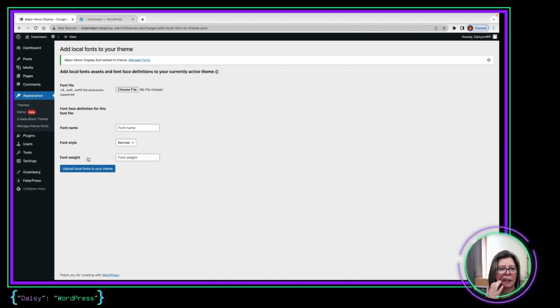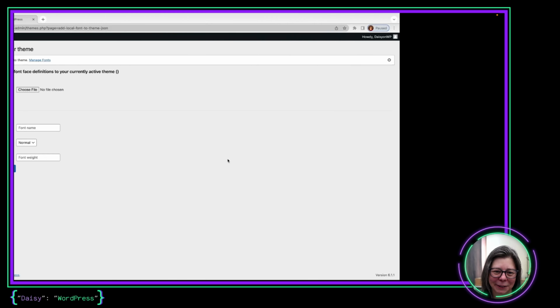And now it says that that font has been added to my theme. So these are super great shortcuts. Even if you don't use Create Block Theme for anything else, and if you want to add custom fonts to your theme.json and to get those files, this is way easier than doing it manually.